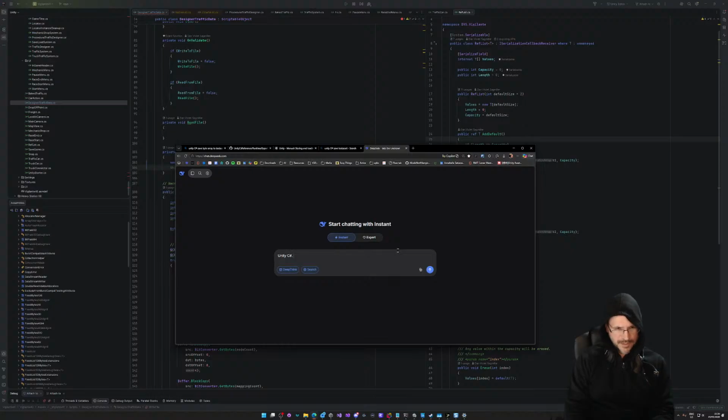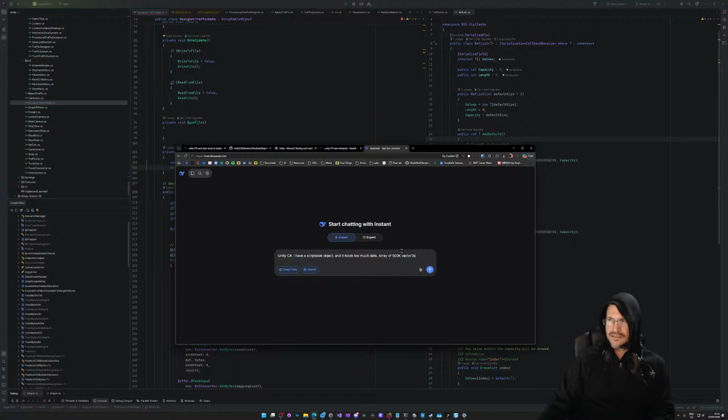Unity, C sharp. I have a scriptable object, and it holds too much data. Array of 500k vector threes.